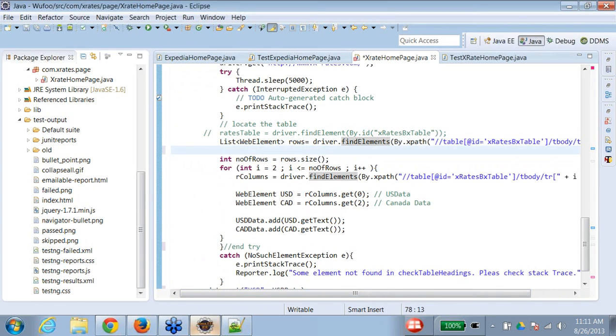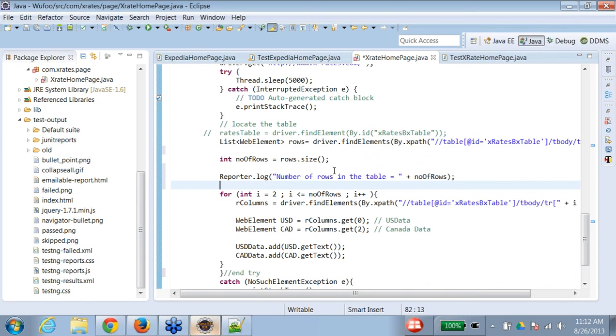If you want, you can print it in the reporter, reporter.log, number of rows in the table is equal to, so I'm just writing here what the number of rows is.